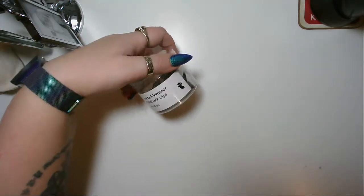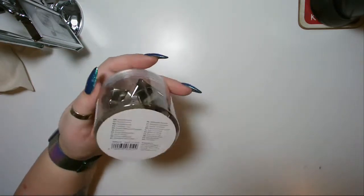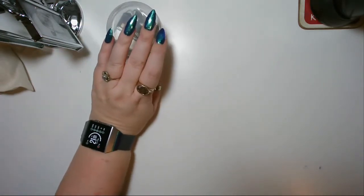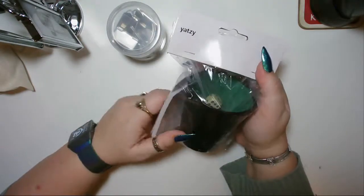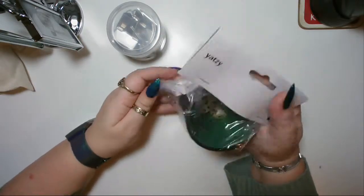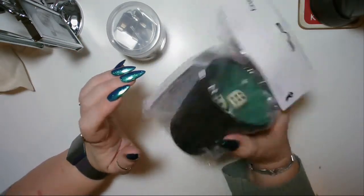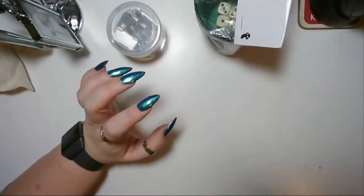A box of binder clips — that's the word! And Yahtzee. My mum and I used to play Yahtzee when I was a kid, so even though they've spelled it wrong, I like the fact that you've got a cup for your dice. I bought that to take down to my mum's.